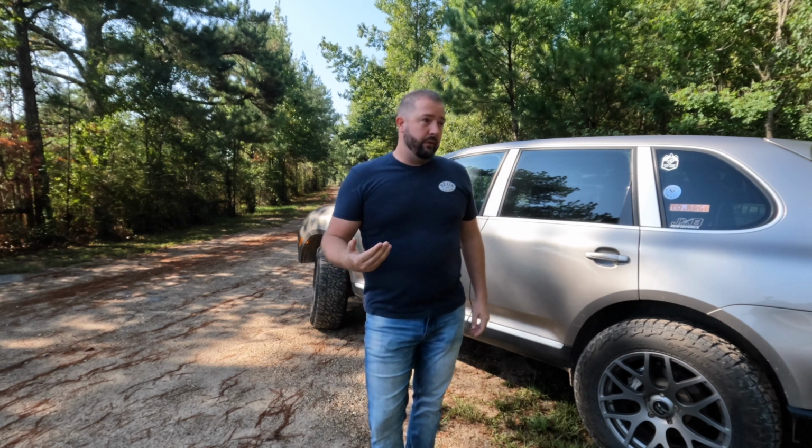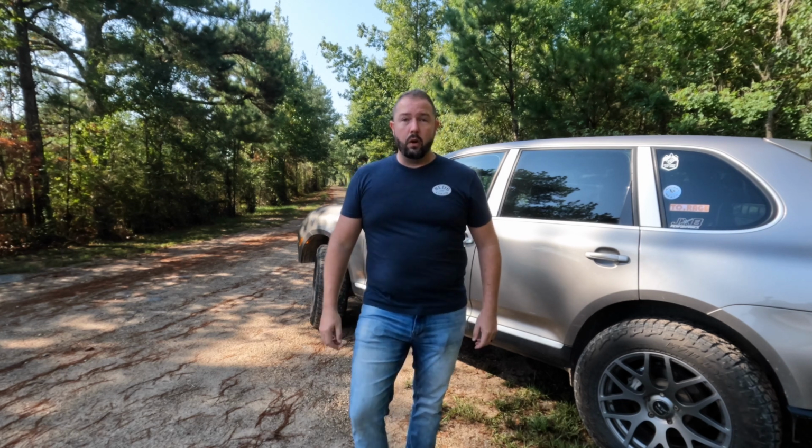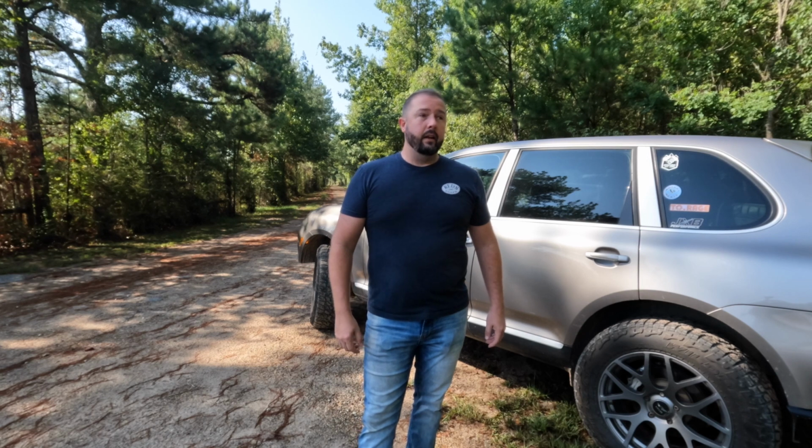So I love the cold climate comfort settings or capabilities that this vehicle has. Whenever you get in the car, if it's below about 50 degrees, the heated steering wheel automatically comes on. I don't think you can even manually turn the heated steering wheel on. It just knows you're going to be cold, your fingers are going to be cold, and that they're going to need to be warmed up. And I discovered this just the moment that I first test drove this car. It was a cold day and I got in it, and before I got a mile down the road, I realized that the steering wheel was warming up.